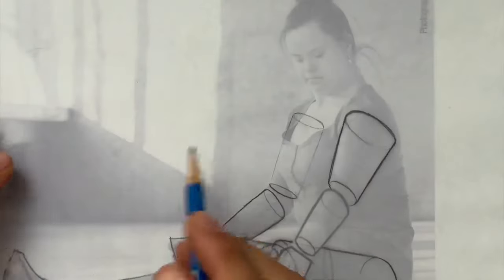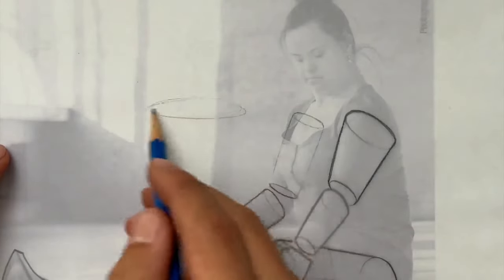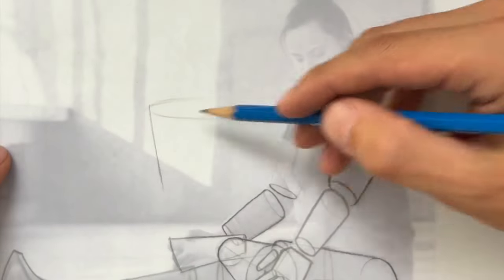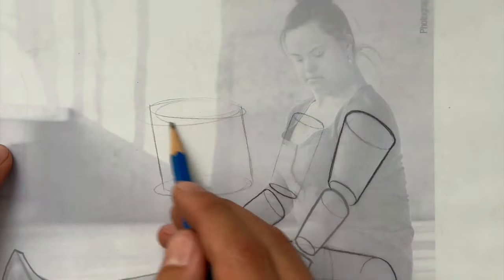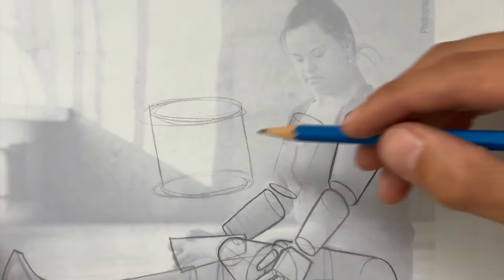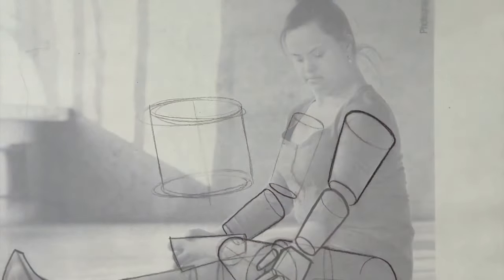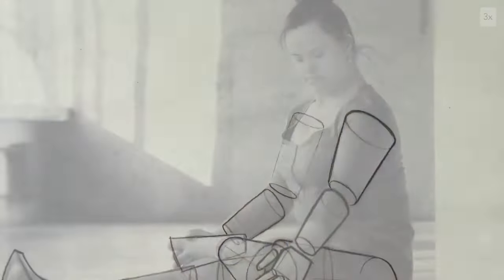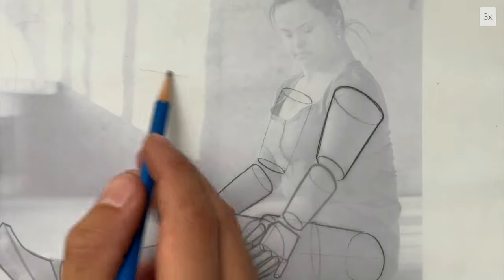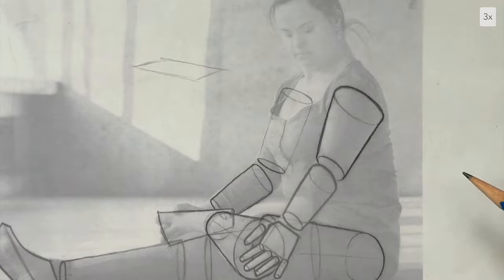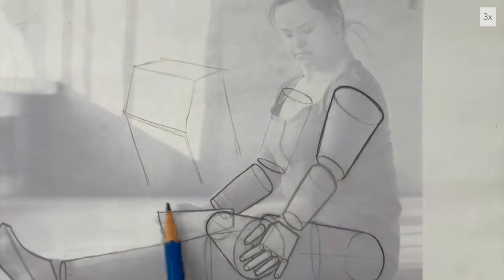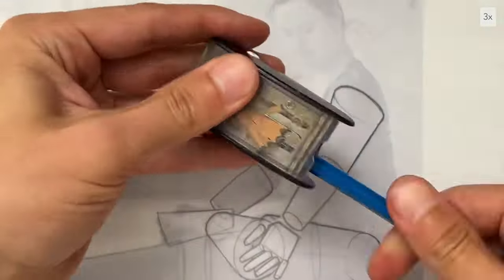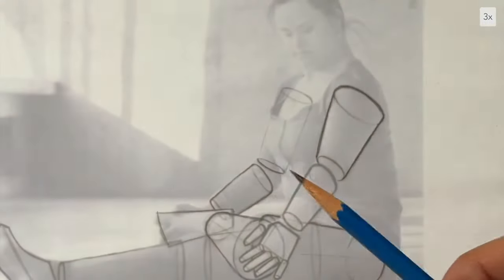Okay, time to draw the torso, the upper body. We can simplify the whole torso into a big cylinder. I'm sketching it out here to see if it works. But I decided not to use a cylinder and instead to do it with a box. Here's the line connecting the shoulders. Then we come out towards the breasts and then the forearm is going down again. I am happy with that plan, so I erase the sketch and sharpen my pencil.